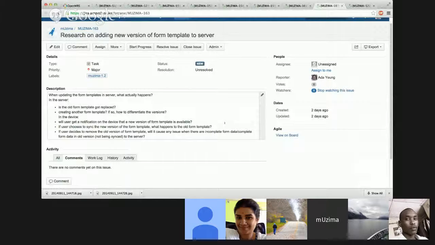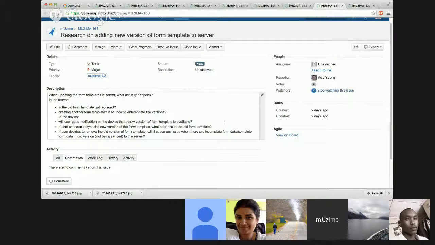We need to be able to make sure that if the same form templates are uploaded to the server, it needs to have some kind of versioning to differentiate which one is which. And I think also currently on the UI, on the mUzima form, it does not even include when the form template was updated. I think that piece of information might also need to be added.